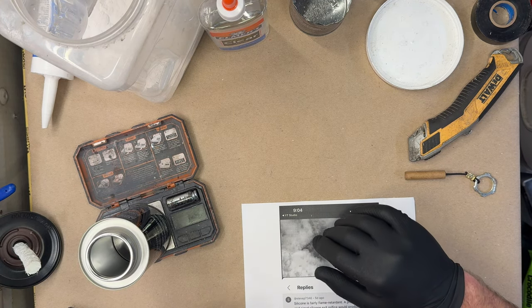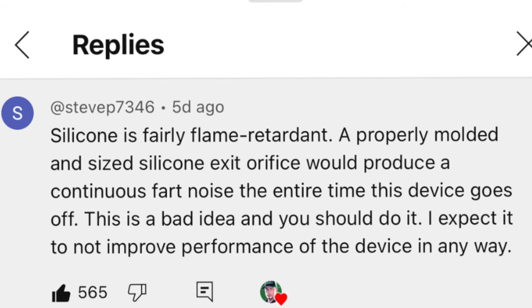Hey, everybody. So in my last video, Steve P7346 left a comment. "Silicone is fairly flame retardant. A properly molded and sized silicone exit orifice would produce a continuous fart noise the entire time this device goes off. This is a bad idea and you should do it. I expect it to not improve the performance of the device in any way."